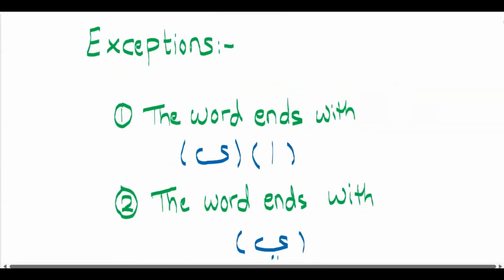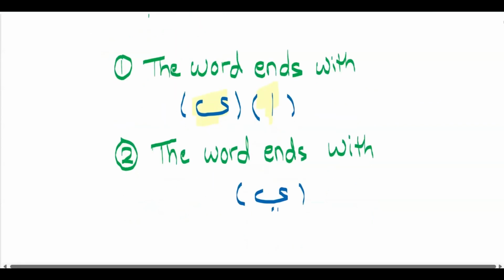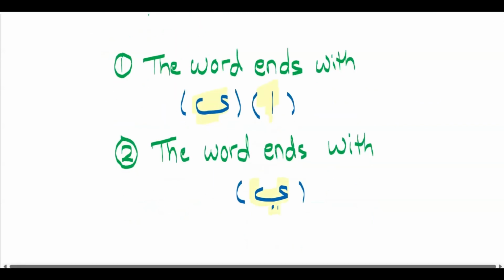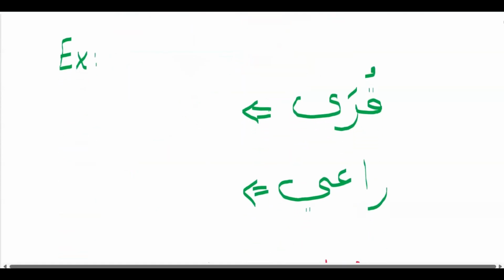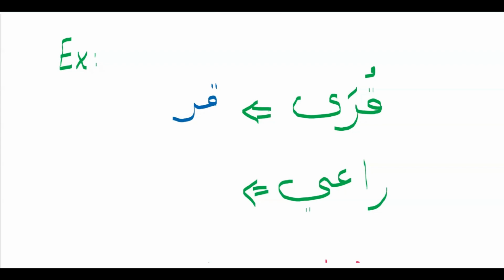Now, what are the exceptions? When the word ends with alif, like alif al-maqsura or alif al-mamduda. And the second exception is when the word ends with a ya. We're going to repeat these exceptions also when there is tanween al-kasr. So when there is alif, let's take an example. Qura, it means villages. So we want to add tanween ad-damma to this. It is going to be difficult for you to say this one, so I'm just going to write it the wrong way. It's just not practical. It's not going to work.